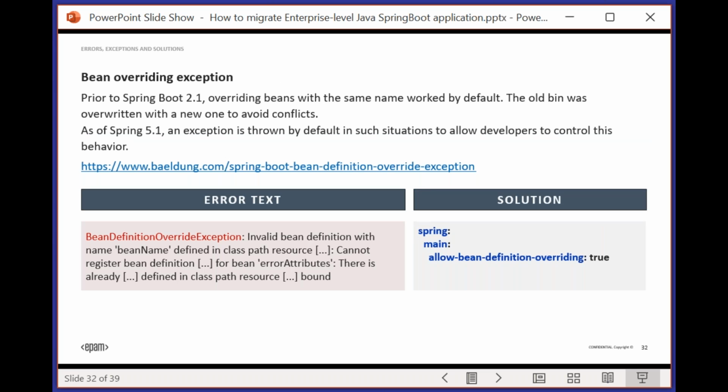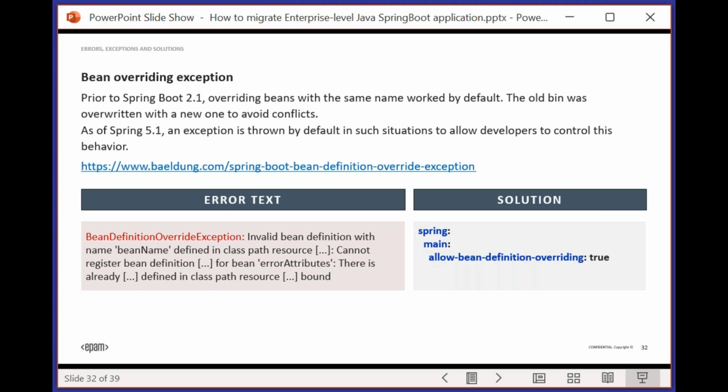This one is interesting, and regarding Spring Boot. Before Spring Boot 2.1, overriding beans with the same name worked by default. The old bean was overwritten with a new one to avoid conflicts, because you cannot usually have two beans with the same name in the same Spring context.